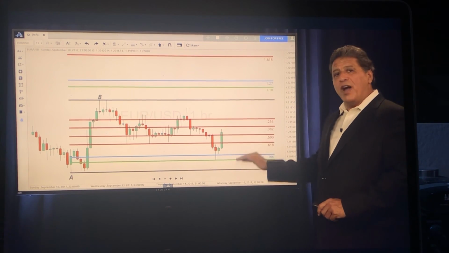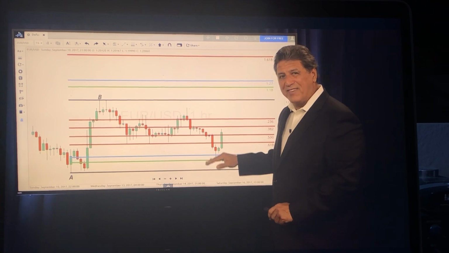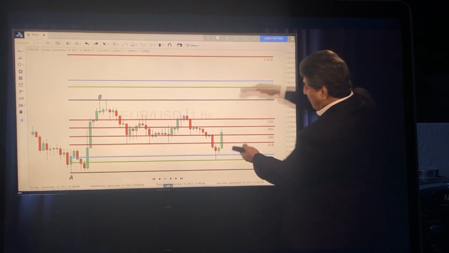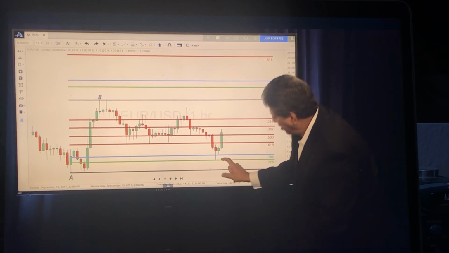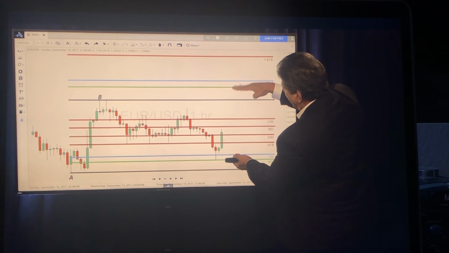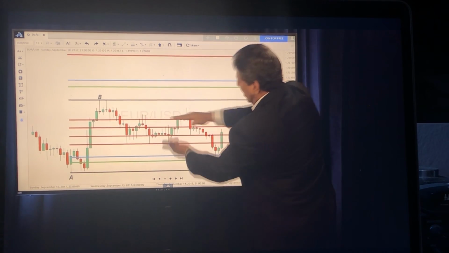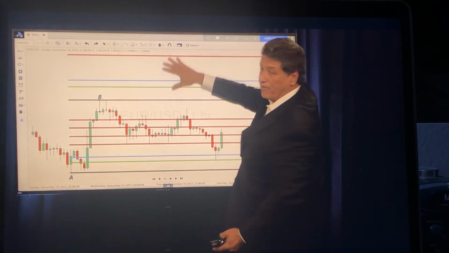If it goes to the green 8.6, this is as deep as it could go other than to the A. This is your most profitable trade, believe it or not, when the market retraces back to 786, because look at potential risk versus reward. Look at this one. If you got in at a 2-3, this would be risk and this would be reward. It's almost a 1 for 1.